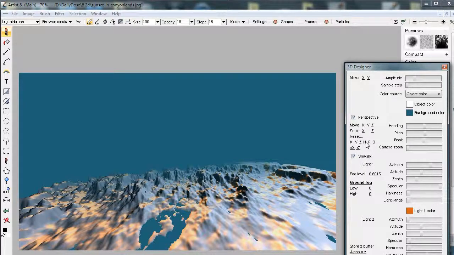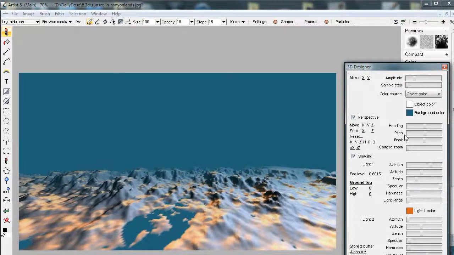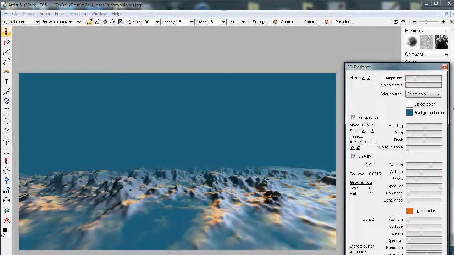Did I get this right on the tilt? I want it flat. All right, so we need to have a reset. Now, if we reset everything here, oh, let's see. It's probably this one, the bank. Let's reset the bank. Yep, there it is. Okay, perfect. We got these buttons. These are relatively new too. You can reset the XYZ for the position on the move, and the heading, the P for pitch, and the B for bank. All right, so with that, I think we're almost done.